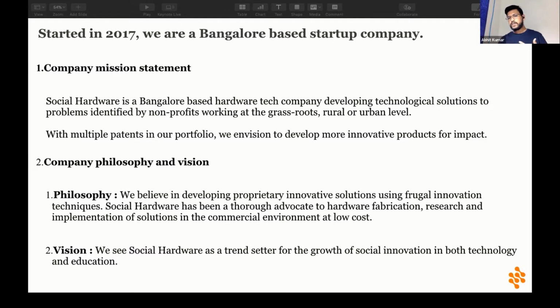That has helped us in increasing our portfolio of products and the innovative aspects of the product. So we are a for-profit company developing an impact-based product in the commercial market, but for that particular social impact. That's what we are focused on now. Our basic vision is obviously to completely focus on the social innovation aspect, because it's a market that is not fully covered in a proper manner. That is where, using our understanding of engineering and design, we can help the social innovation aspect in partnership with the non-profits or organizations that we are working with.